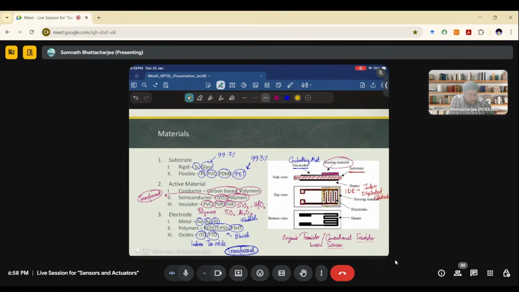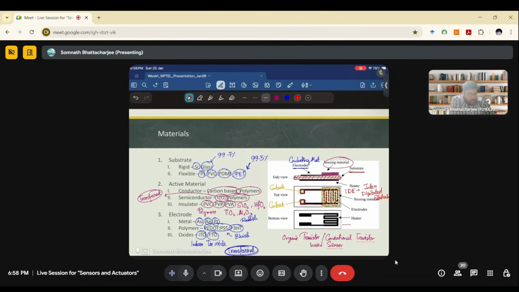So this is your sensor area. Okay, so based on that, this is the sensing region, and these are your contacts for measuring the electrical parameters. So if, let's say, there's a change in heat, based on that we can sense the parameter change across these two contacts.